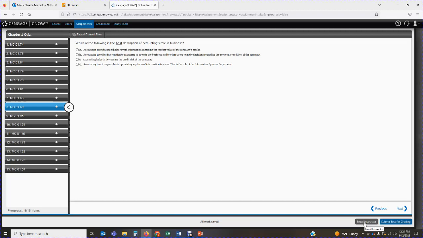Also, that email is tied to when you click this button here to email the instructor, I'm going to get an email from your email. That way, if you have a question, you can just click email instructor. It's going to send me a screenshot of the problem that you're working on. And that way I get to see what you were looking at and I can reply back to you to that specific email. Okay, so make sure that you set up the correct email. So if you have a question, you can just email the instructor.